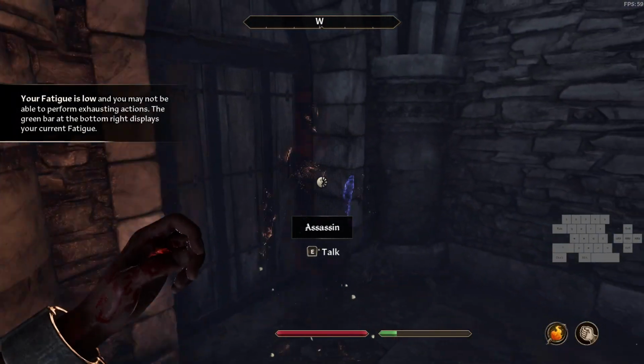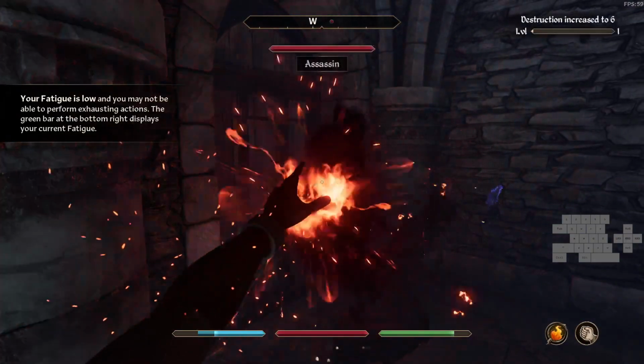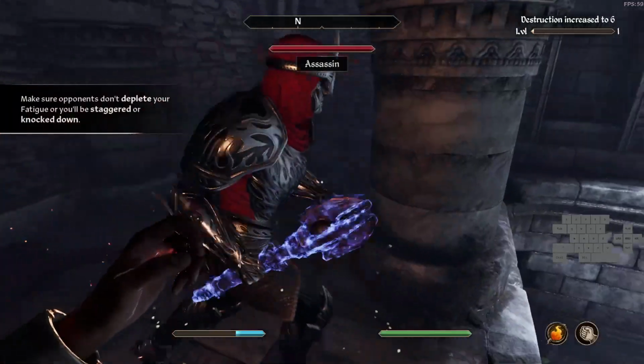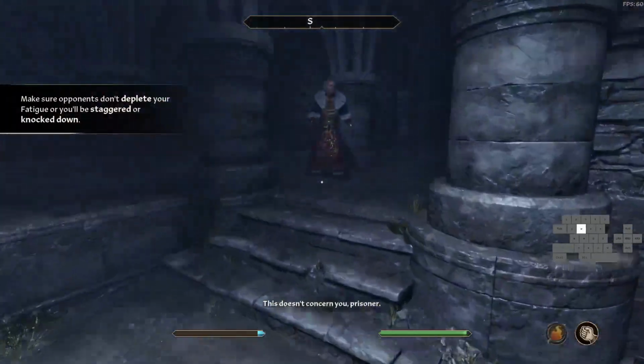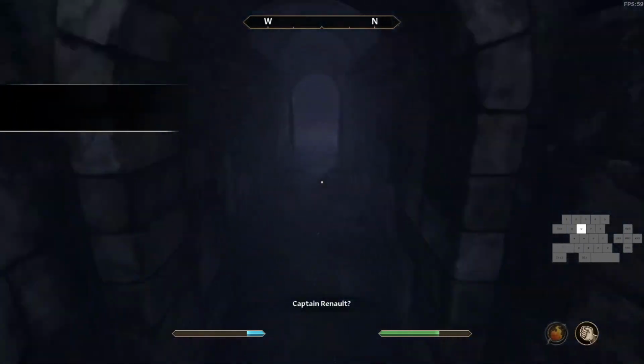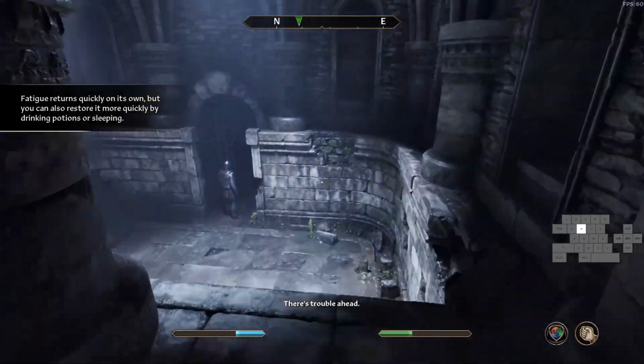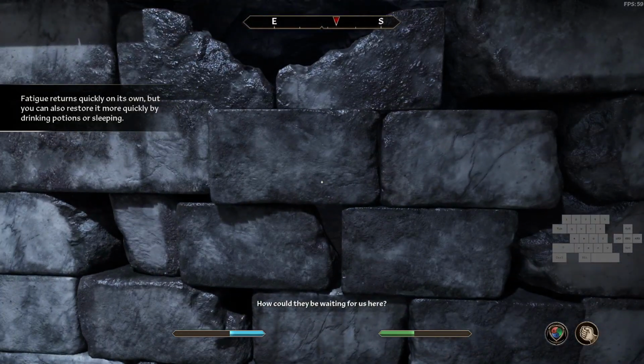An assassin's going to spawn right now. I put my fists away. After she says left, kill another one, and then kill this last one. And now you want to very quickly run outside of this room and go to almost the top of the stairs. Then turn back around. This is going to skip the dialogue that's happening here. And then you're going to wait. The wall's going to break soon.